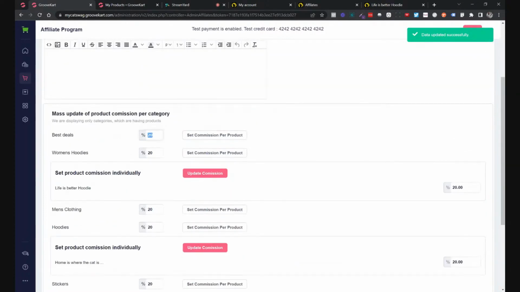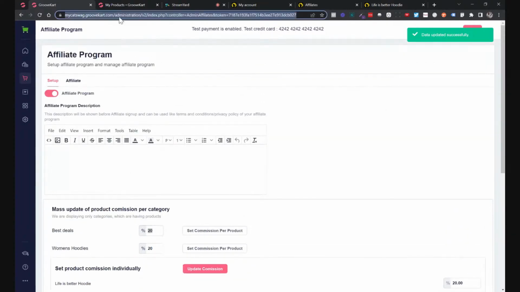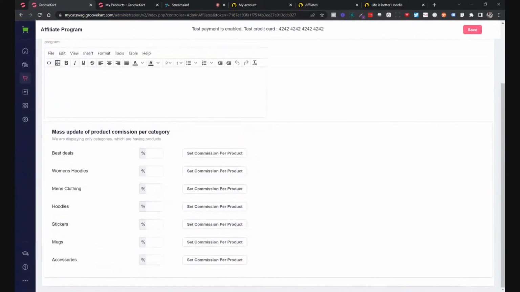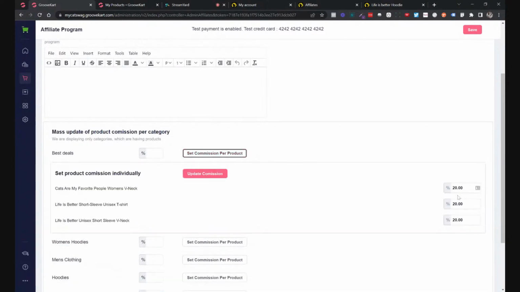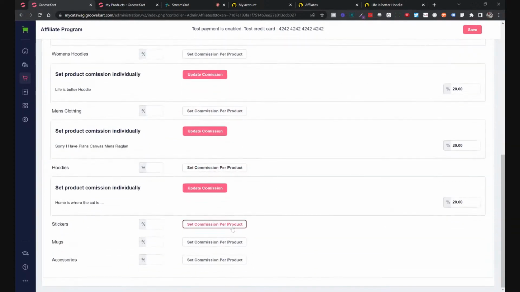But when you do this, just know this is a placeholder. So if you go back in here, this will disappear. Let me just refresh and show you. That number 20 doesn't stay there, in case you're wondering. But if I click on this, you'll see that it did stay in the settings for that product. So I did want to point that out. When the programmers set up this app, I noticed that, and I asked the developer, and they said, yeah, it's just for you to type it and then save. The number doesn't stay there. So in order for you to see what your commission rate is, you would just click on this, and you'll see it drop down. Whatever products you have set up, they'll show up there.